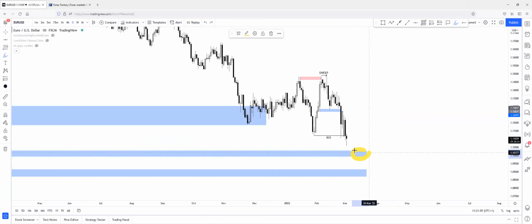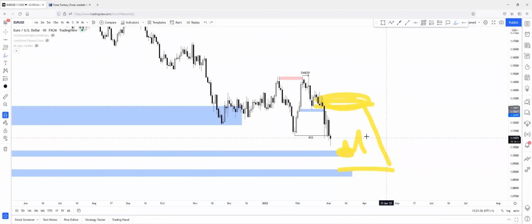So demand will be controlled partly after the mitigation of this demand zone until it mitigates a new daily supply zone or 4-hour supply zone. So we can expect the tap of this zone. We can expect a reversal on this zone. We can expect the higher time frame supply mitigation. After the higher time frame supply mitigation, we can expect the tap of this downward demand area, because this is our origin of the whole bullish order flow.